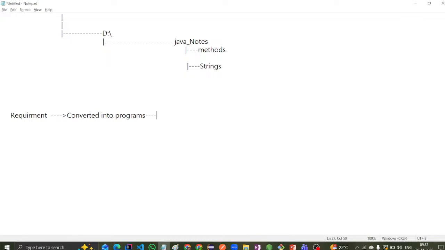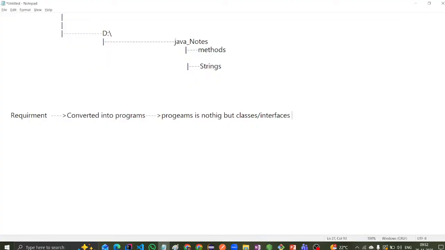Programs are nothing but classes and interfaces.